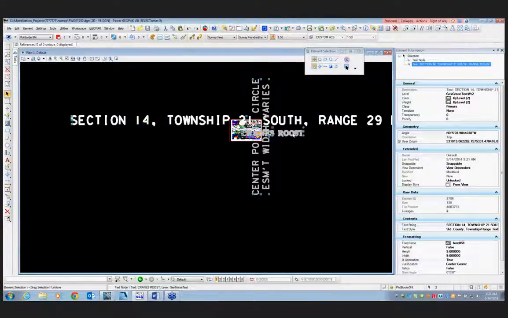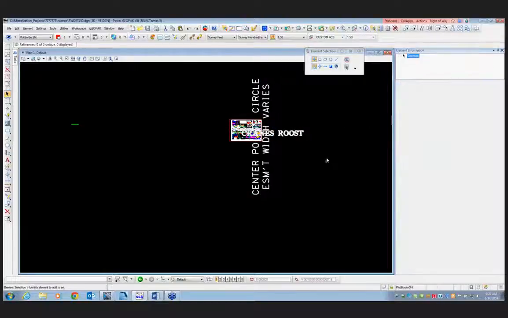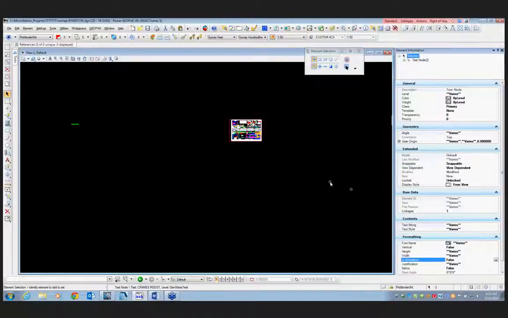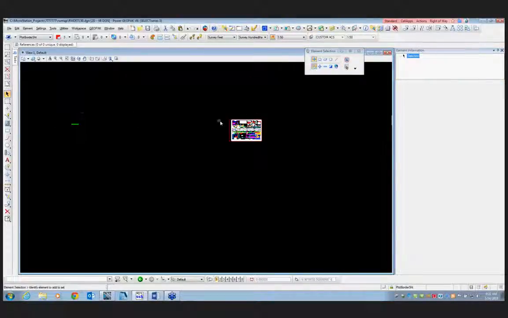In this case, I'm just going to select these, and I'm going to go down here to annotation and set that to false. I didn't get these too. Let me go ahead and get all of these. Text nodes, set them all to false.